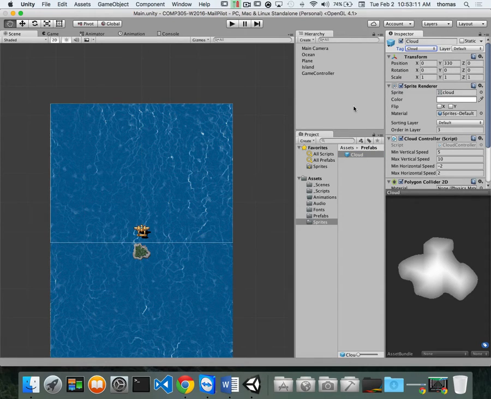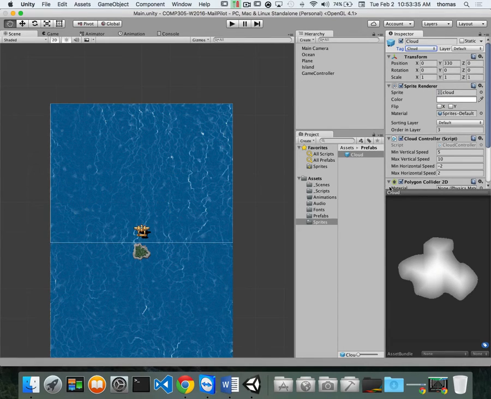Cool. Notice that the order and layer has to be correct. The layers of the clouds are all 3, and that's okay because if they cross over each other, who cares? They're just clouds. In your game, you're going to have to watch this because that might mean that one will appear on top of another one. That makes no sense for the kind of enemy or obstacle that you want to mess around with. Okay, cool.